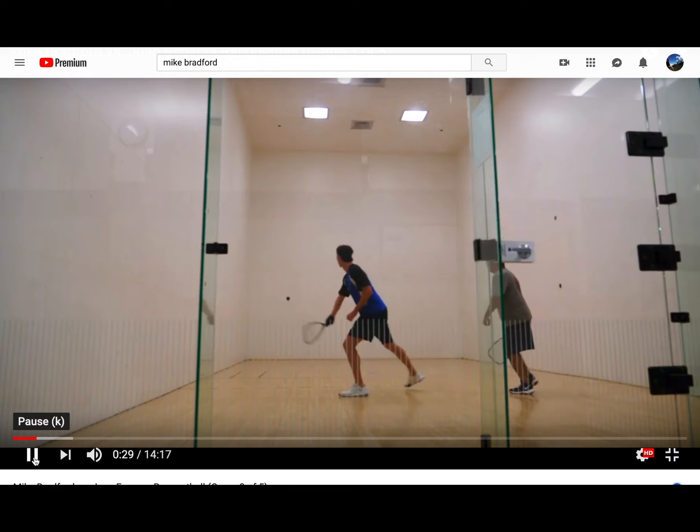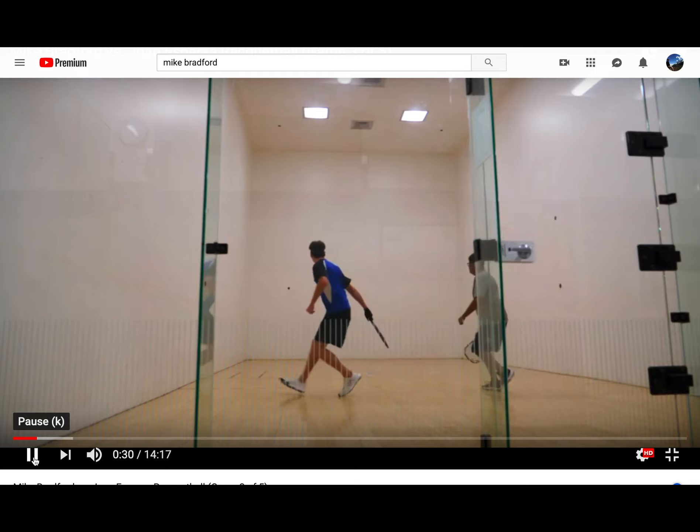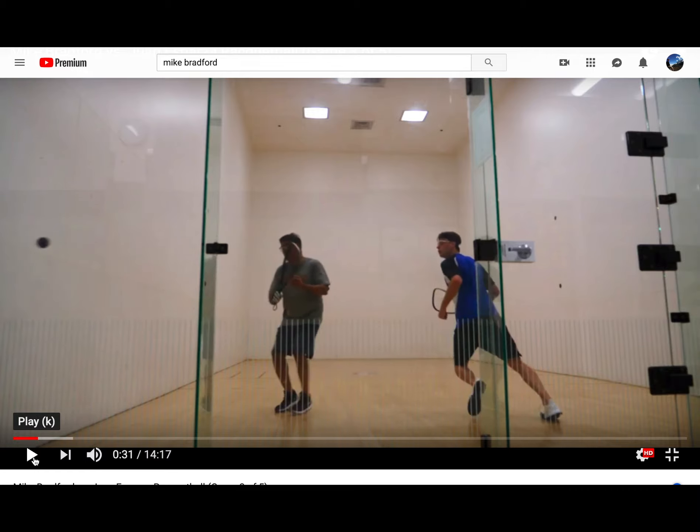So let's take a look. I didn't have time to set my feet. I'm standing — I didn't get my racket up, so I took a half swing. The ball's way up in the air. Let's see if I can do better this time. What I'm finding is a consistent problem: I'm still moving when the opponent's hitting the ball, so I have to adjust and I'm going to be off balance. After he's hit the ball, I have to adjust and change direction.